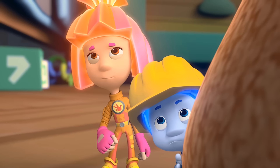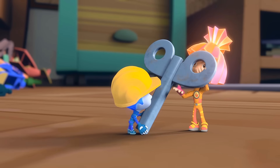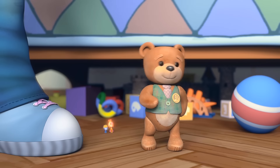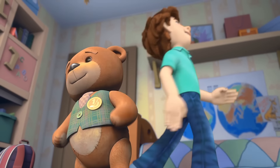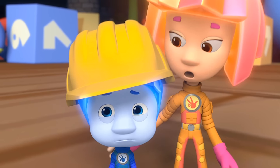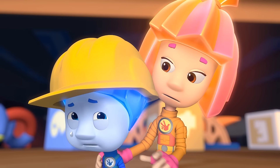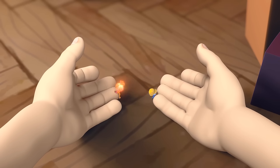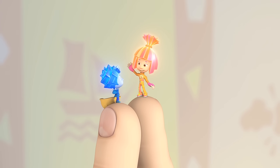Hi, everybody! Hi there! Oh, my teddy bear! You found him for me! And you fixed him! Thanks a lot! Yeah, it's just like Grandpoos said: a friend that's old is better than two that are new. Who's new and who's old? Well, the bear is old, and we're new. Nolik, it's not true! You're the Fixies, guys — you're my very, very best friends in the whole wide world! Tideesh!